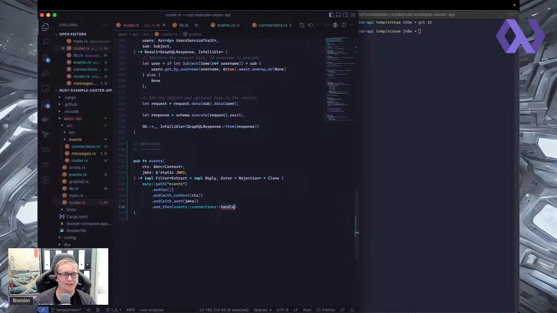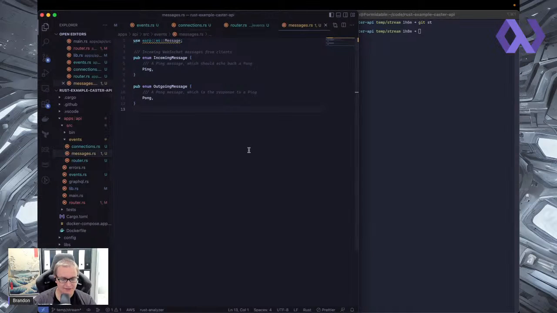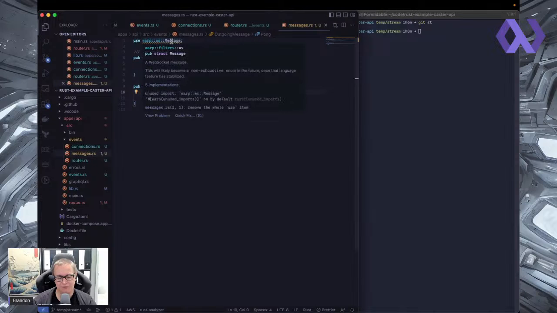All right, now this is the error that I expect. We don't have a handle method yet. And so it's perfectly reasonable for it to be complaining about that. All right, so I'm going to go look at the messages now and see, do I need to add? Yes, I do need to add one other thing. I was talking about the generic warp message. There it is. Now it's talking about, it's a WebSocket message.